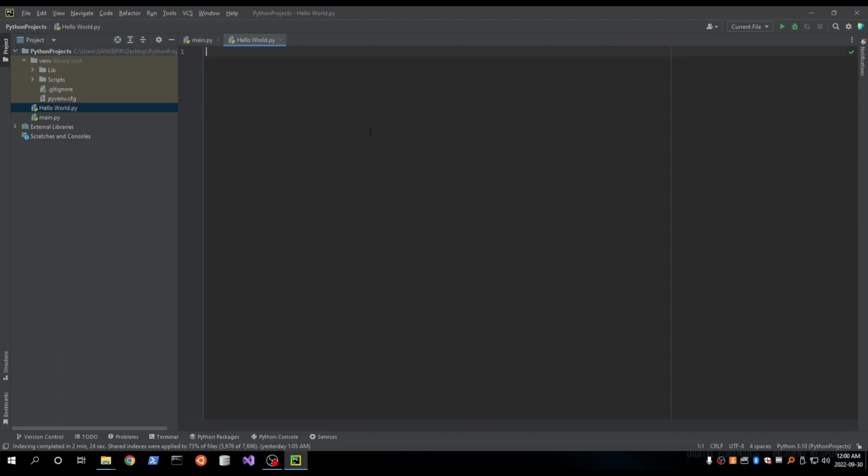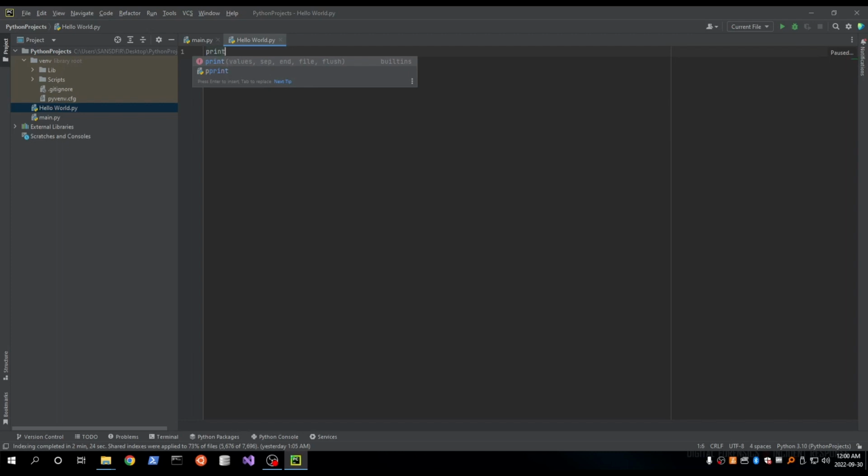Once you have a new file open, it'll be empty like this. You'll have the title that you named it, .py for Python. The first function that I'm going to use is going to be called print. It's a built-in function in Python. And as you see, once I start typing it in, it'll show me that there is a function available. That's PyCharm doing that. And it shows me the values it takes.